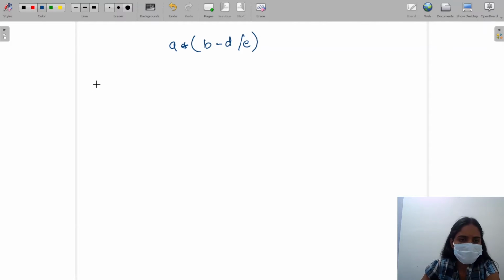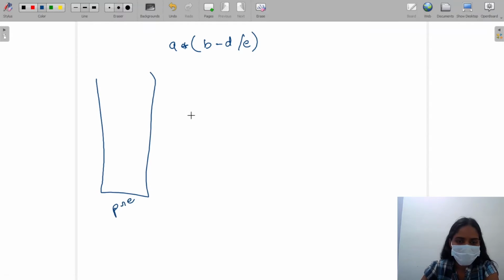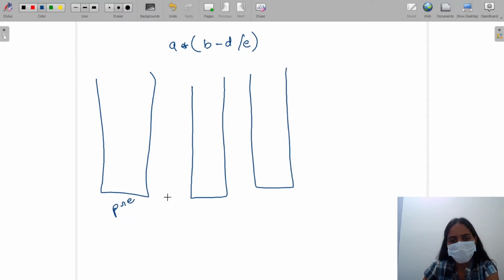In this question we are going to have three stacks. One is for pre, another is for post, and another will be the operator stack. In the previous video, we had two stacks for operand and operator. So if you haven't watched that video, go and watch it first, because that video will be the base for this video. We already discussed the four rules in that video, so the rules will be the same in this video as well.